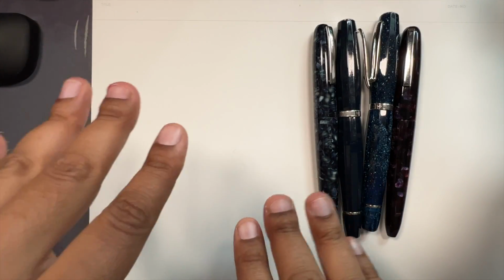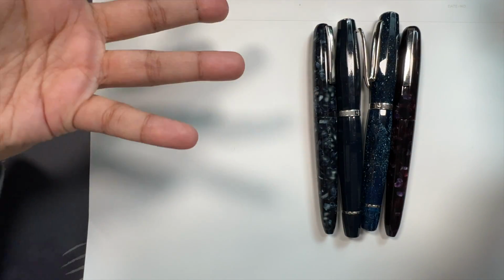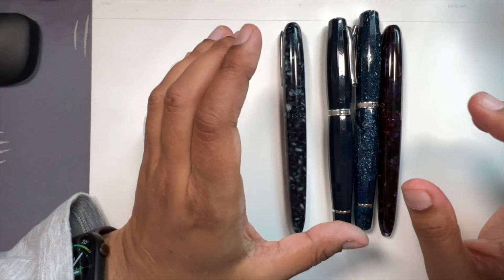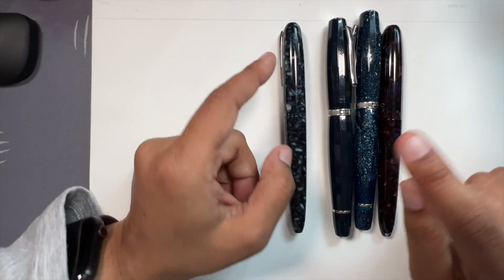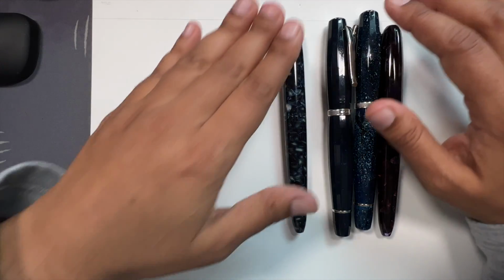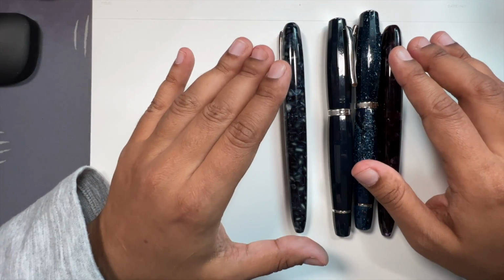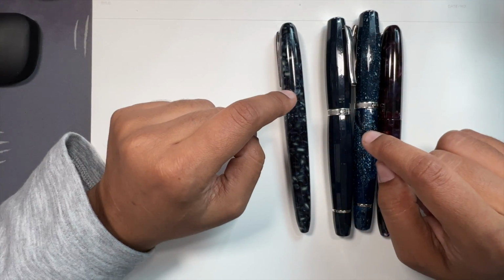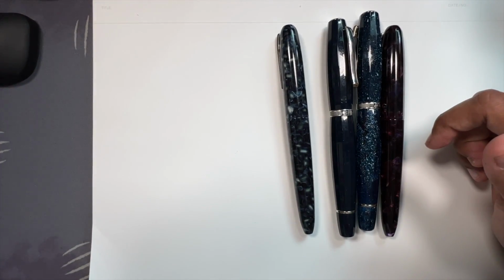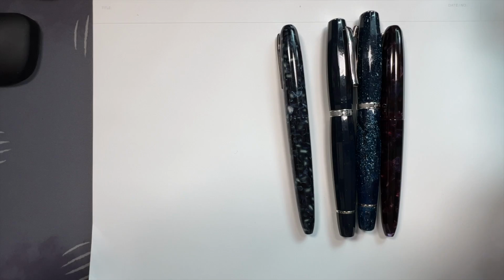We are going to be looking at a selection of the Scribo nibs, and you're going to have to forgive me because I'm going to have to start and stop the video because I have to at some point interchange the nibs to show you the different ones. So that's what we're going to be doing. I have quite the range, not the full range, but a very interesting enough range of nibs to share with you.